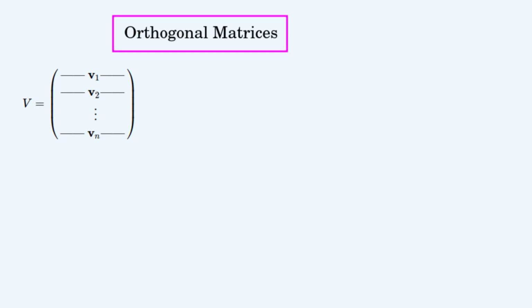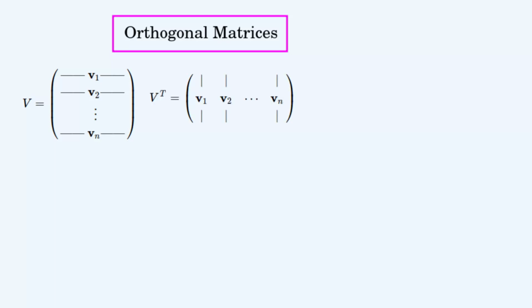Hello and welcome to this video about matrices. In this video, we'll create functions to check if a matrix is orthogonal and then create random orthogonal matrices to test it. A matrix may be written out with row vectors in this notation, where v1 and v2 are lists of numbers and not just one number.